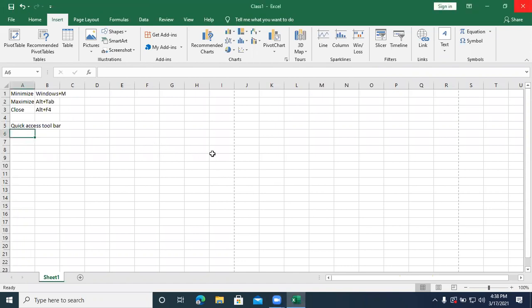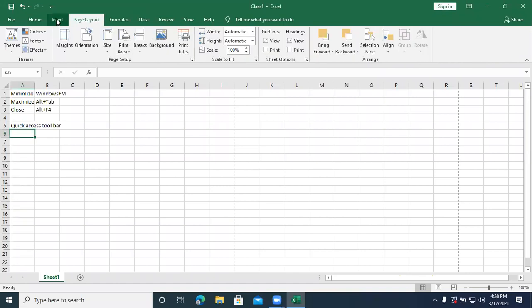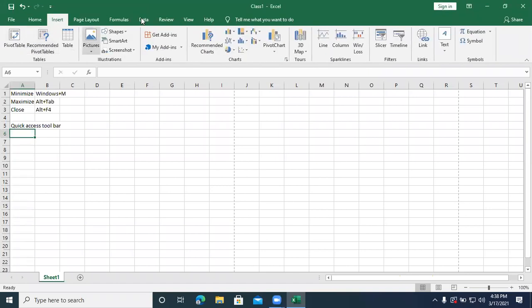As the name says, quick access toolbar, quick access, where you can access any commands very quickly. Just now we discussed that the ribbon consists of many tabs, home tab, insert, page layout. Each tab consists of many commands. So you cannot remember which command you are using for quick access, where it is available, which tab it is available. Each and every time we have to search for the commands.